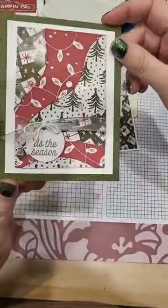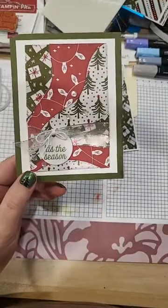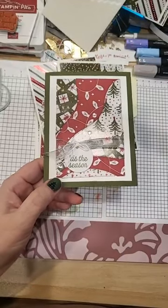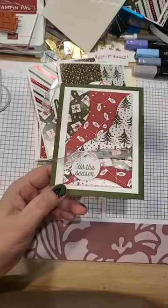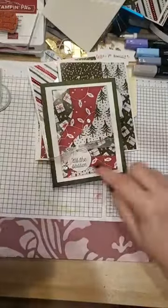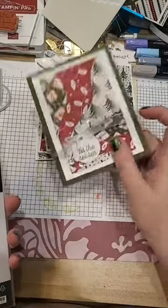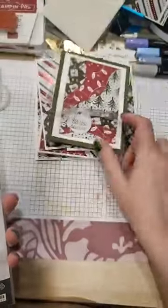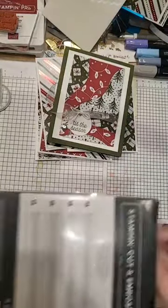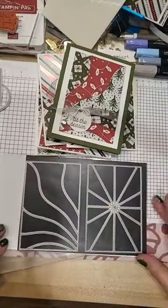And then this one I used the same paper, right? So using up your scraps, using up the same paper, and I used the dies. And where did I put those dies? Those dies are called the Patchwork Pieces dies, and these are in the main catalog. Again, I used that from the paper pumpkin, and I'm using that really cool ribbon I told you about in the beginning. Don't worry, we're going to be using it on a different paper. So we're going to be making some with different paper. And this is the patchwork that comes with the two different dies that's in the main catalog.